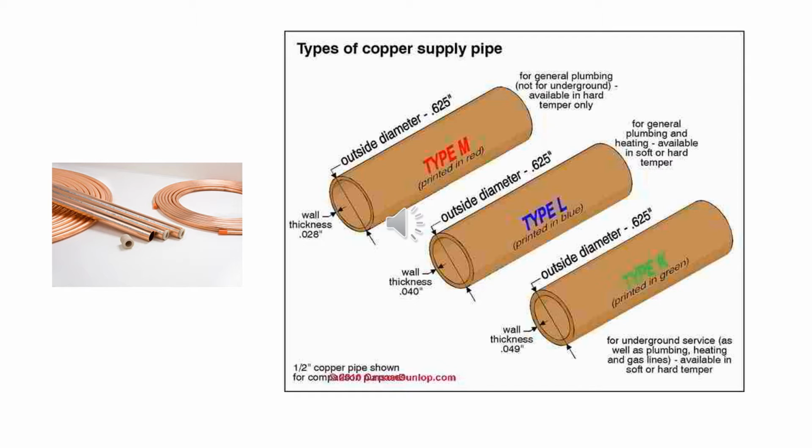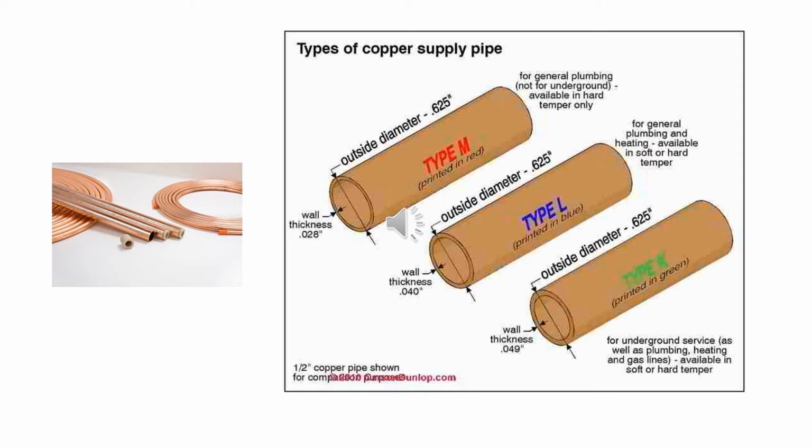ACR is Type L tubing that has been cleaned or manufactured without oils and is charged with nitrogen and the ends of the tube sealed to keep the nitrogen inside. It has blue colored printing, but ACR is included in the printing on the pipe. As you can see in the picture, only Type L and Type K come in either hard-drawn lengths or in rolls of soft copper tubing.